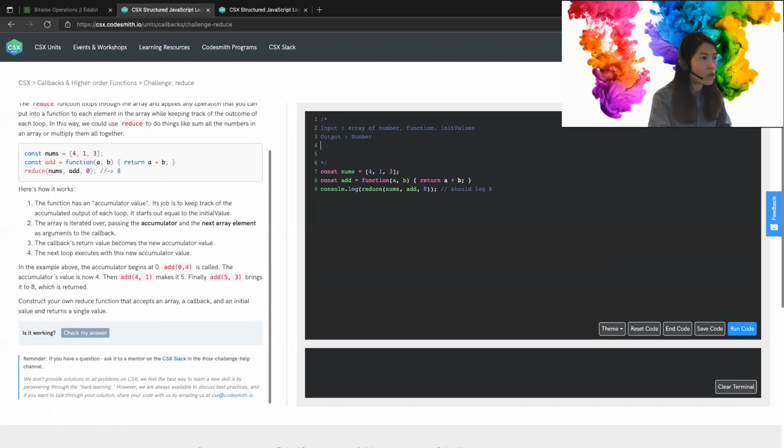Okay, so we're going to create a function reduce.